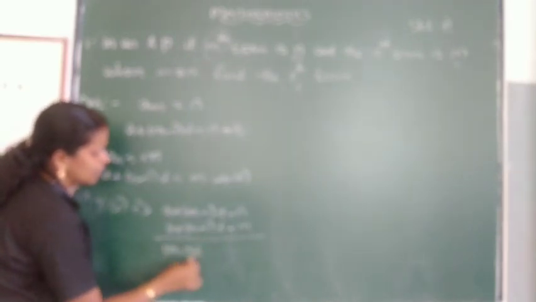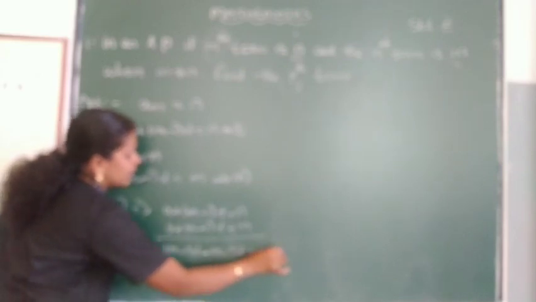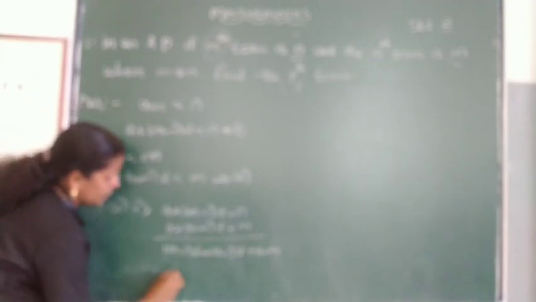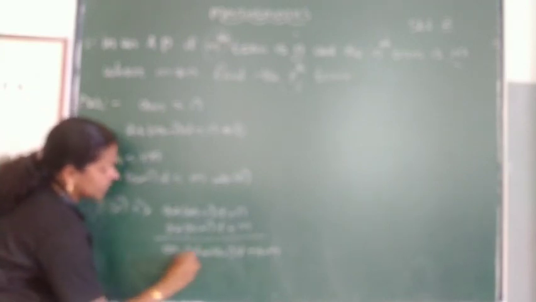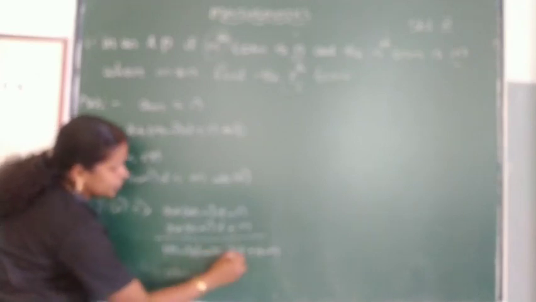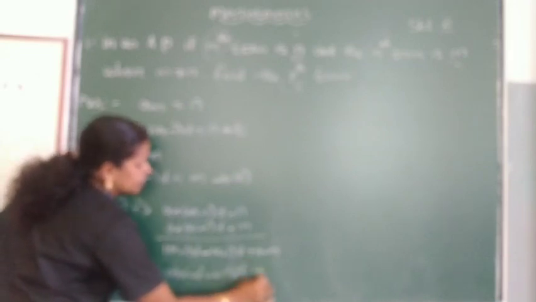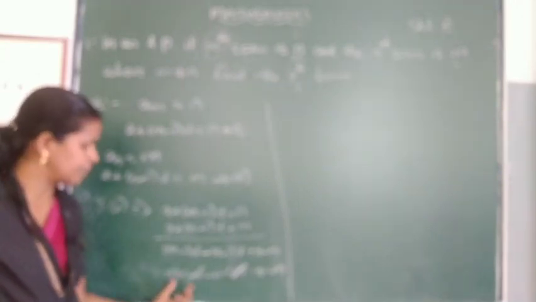Here it will come m minus 1 into d minus n minus 1 into d, which is equal to n minus m. Okay, so we can change the bracket: md minus 1 into d minus nd minus of minus 1, which is plus d, equal to n minus m. So here minus d plus d cancel. Then the remaining terms are md minus nd.